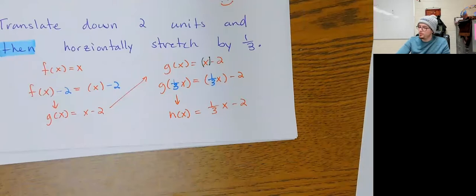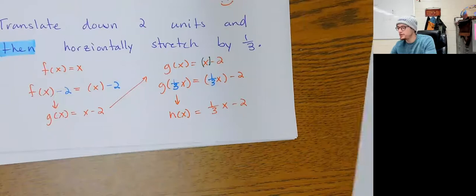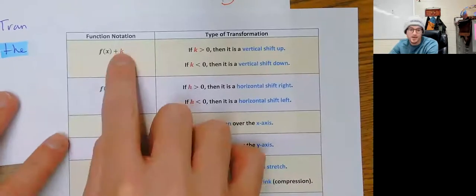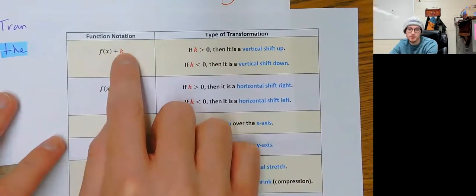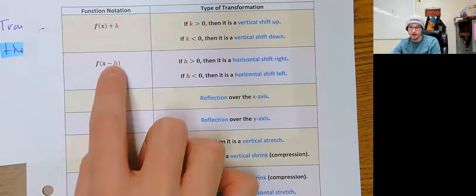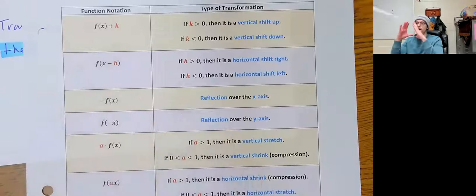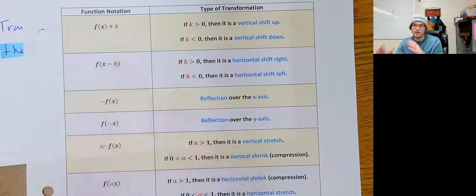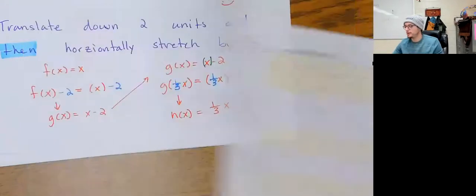So what's important to remember, and this will happen a lot if you watch part 2, so please watch part 2 after this: if it's happening to the outside, put parentheses around the whole function, and then do whatever it is to the outside of those parentheses. If it's happening on the inside, put parentheses around the variable and do whatever's happening on the inside to the inside of the parentheses, to the variable.